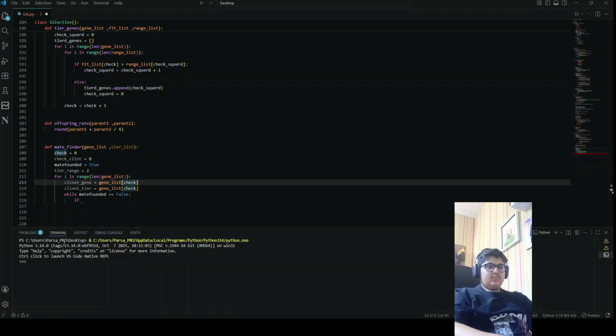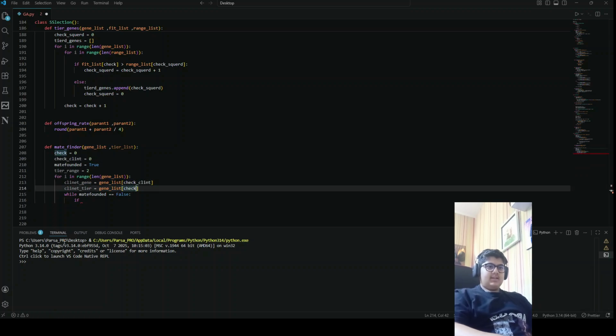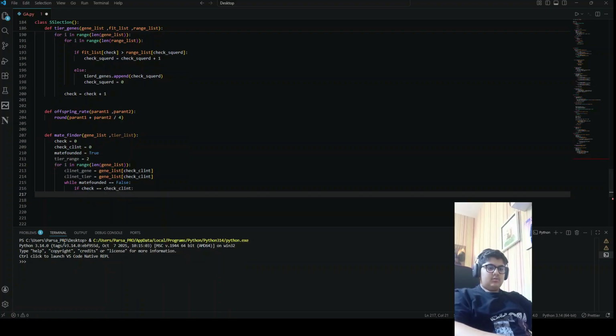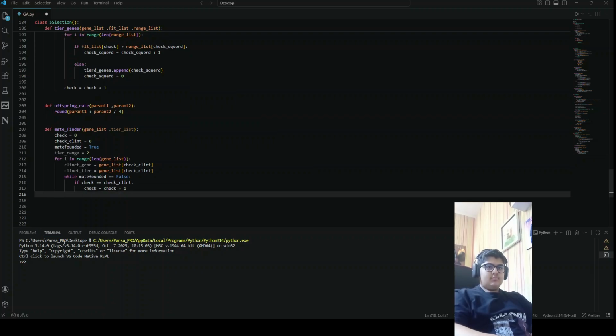Check client and check client. If check is equal to check client, check is equal to check plus 1. That's a lot of checks.